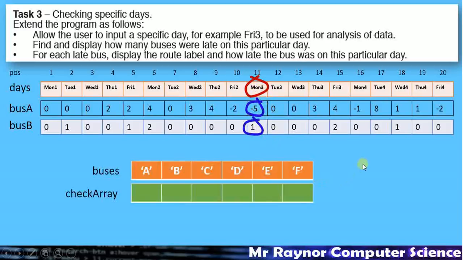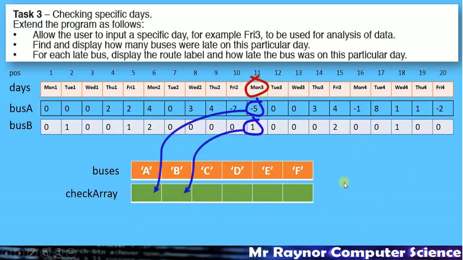Now here there's a couple of ways you could go about this. I thought what I'd like to do is set up some more arrays, just in case we hadn't had enough of creating arrays. I'm going to take all the data from these different arrays and I'm going to store it in an array that here I've called check array. Just a way of making it a bit simpler to access the data.